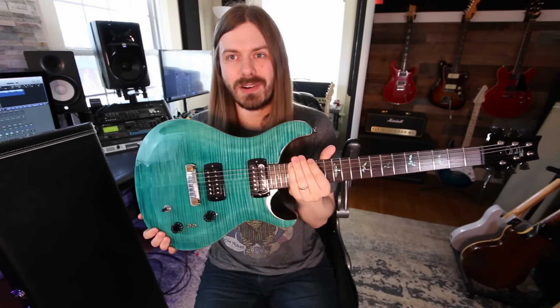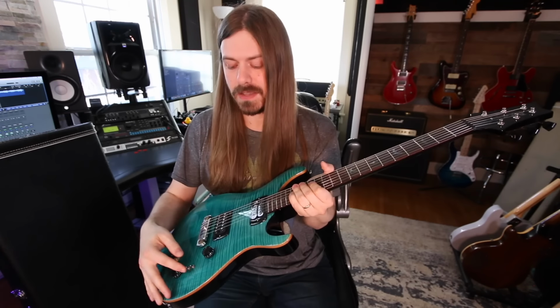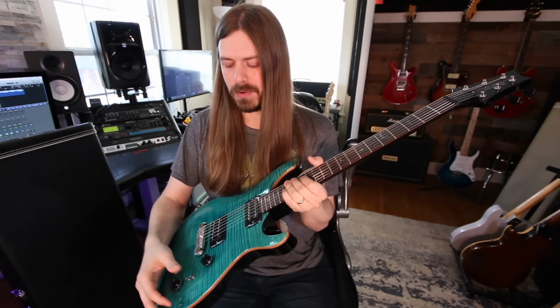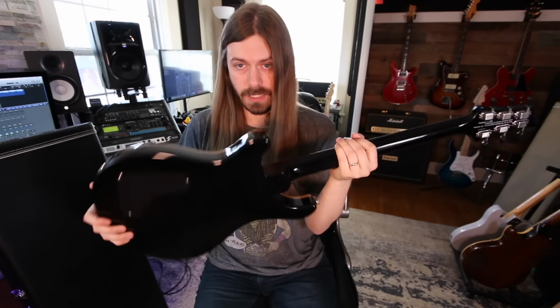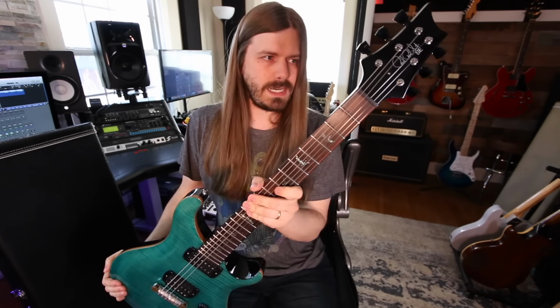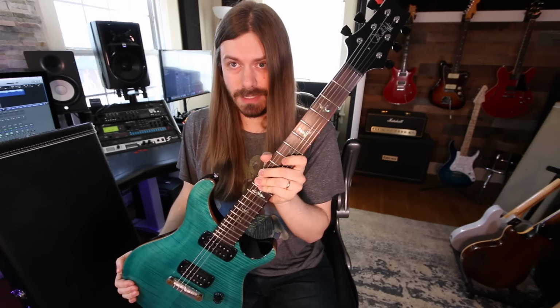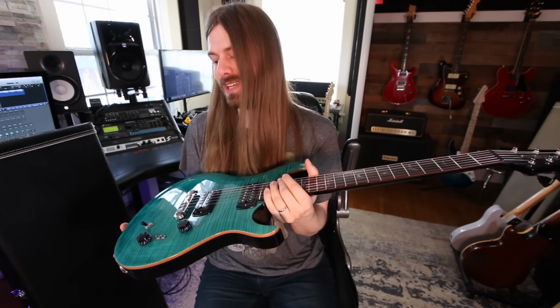This will be the final guitar giveaway of the year. This is a phenomenal guitar. If you haven't checked out these SE Paul guitars, I really like the single cut switching on it. Again, it's stop tail. It is black backed and you have your maple cap on it. All that stuff. Like I said, I did another video on it, but this is the guitar we're giving away. This is a good one to end the year on. It's a really nice guitar.